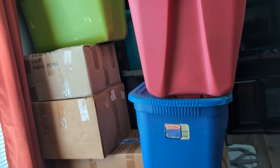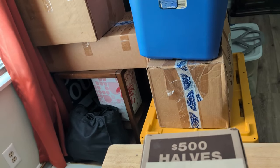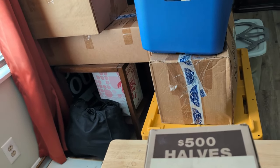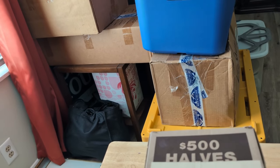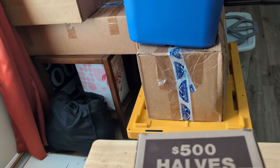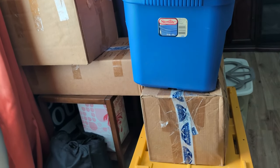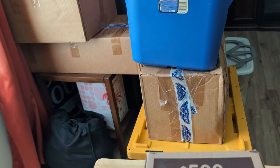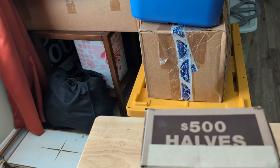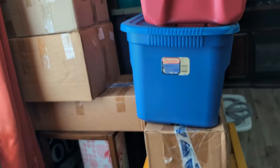Back here, you see all this stuff piled up nearly to the ceiling. We've emptied out our attic. Yeah, tons of stuff in there, and so we're getting close. In the next day or two, we're going to move our bed and actually start sleeping at the other location, even though we don't own it yet. Hopefully, I mean, we're doing everything else. We're putting in floors and getting rid of carpet and moving everything in. We might as well just start sleeping there too.